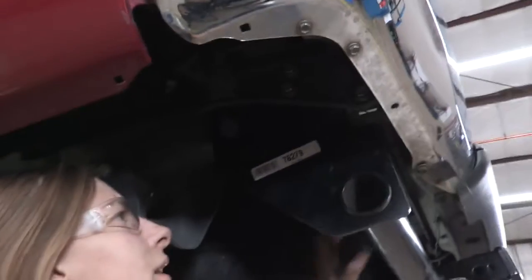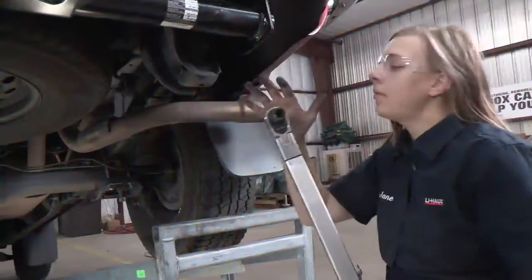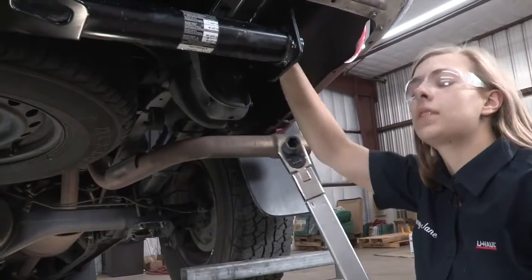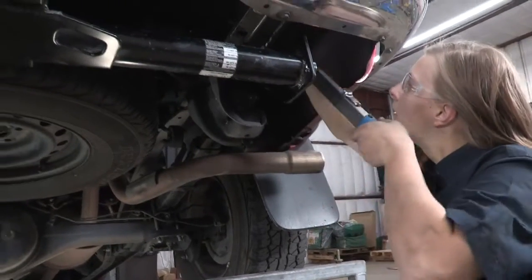All the hardware is in place. All we need to do now is just torque everything down. All right, so I'm going to be using a 17 millimeter to tighten the existing bolts. I'm going to torque it down to 105 foot-pounds.